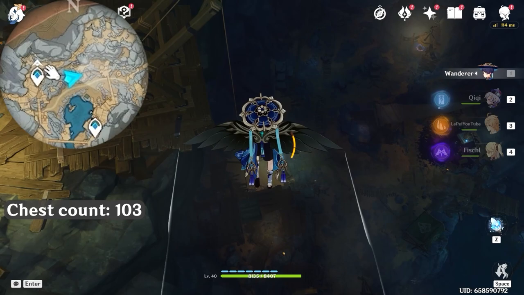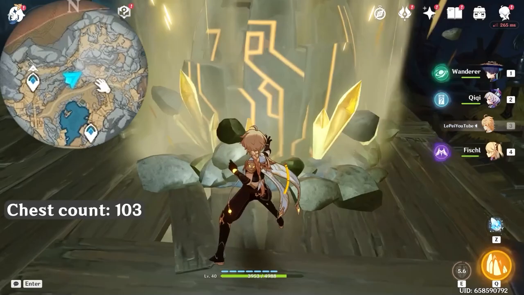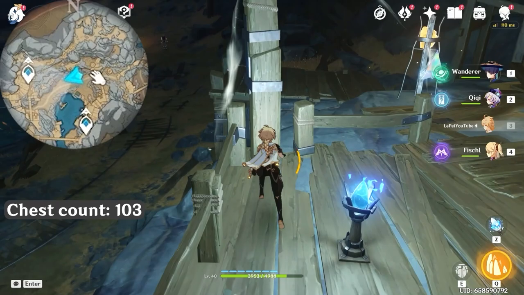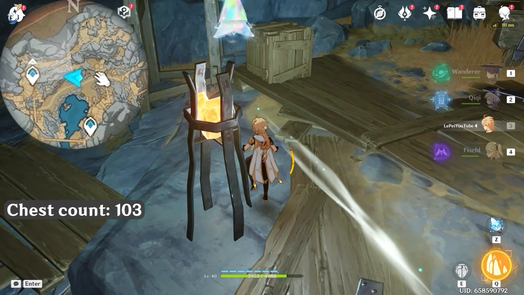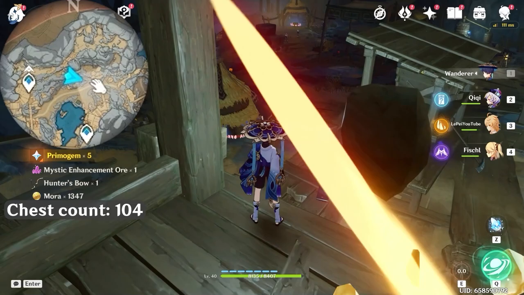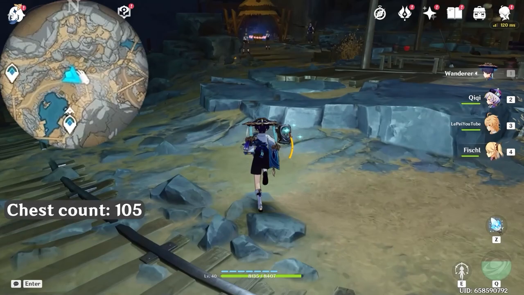Jump down here. On this wooden platform, there's a pressure plate. So let's place a drill construct on it. And then let's follow the symbols. Then in the southeast direction, there's a chest, so defeat the enemies. Then continue to head towards southeast and defeat more enemies.